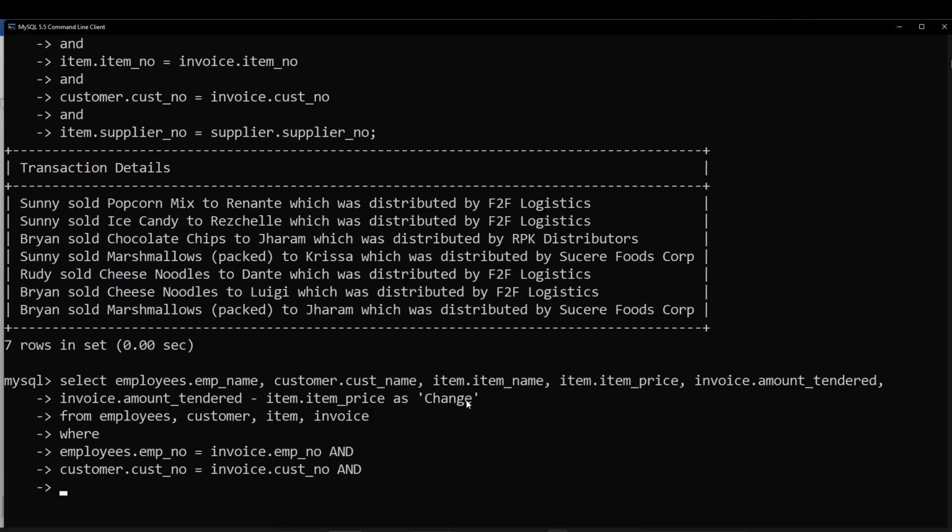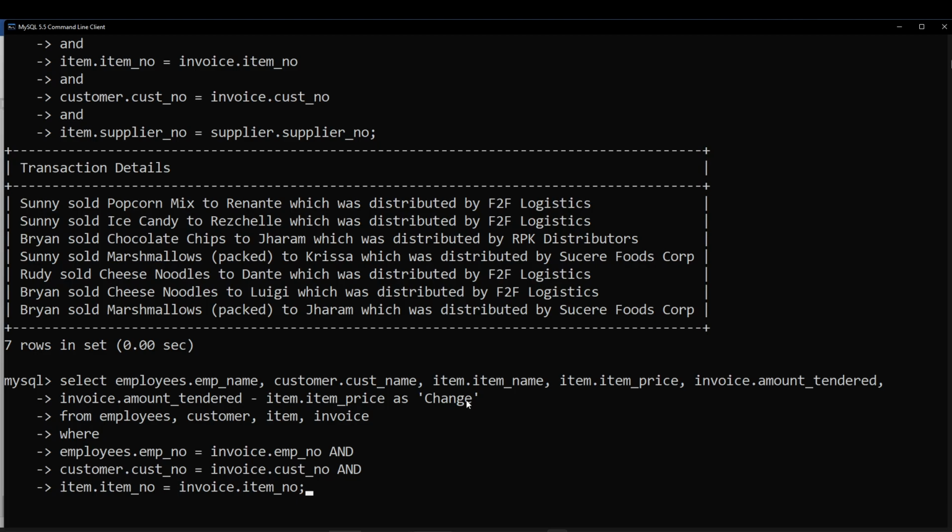And the last one would be the item, with the item number primary key connecting to the invoice's item number foreign key. So that is our query.